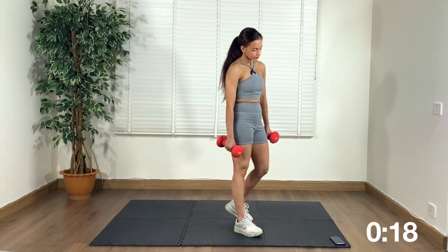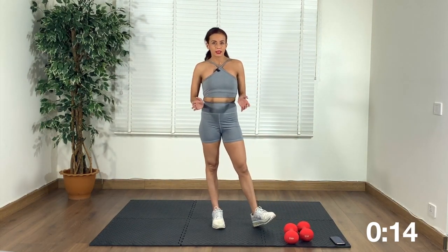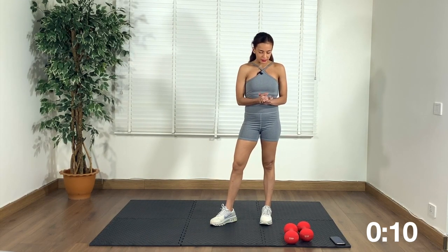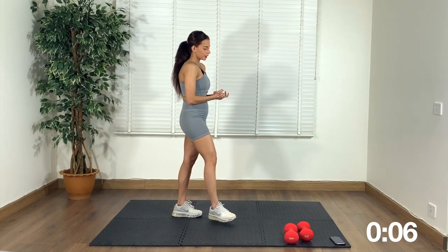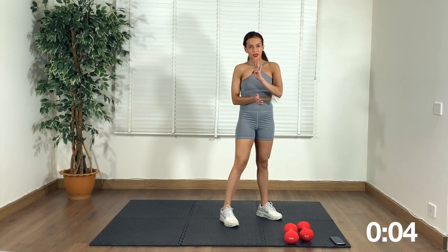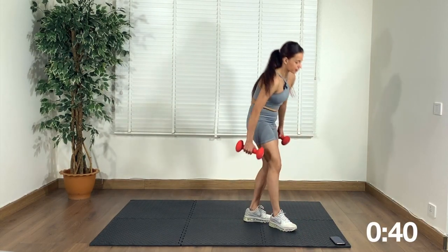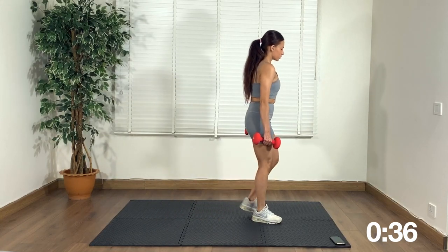Rest. Next, we're going to do the curtsy lunge with the dumbbells. So catch a breath, and we're on to the fourth exercise, right? So we just have three more after this, and then the finisher. Curtsy lunge, change legs.